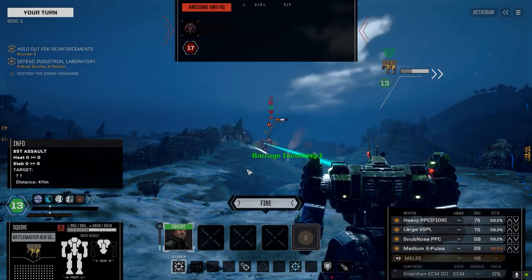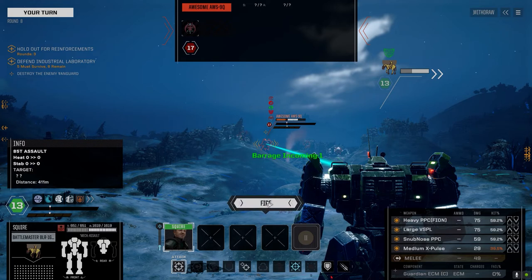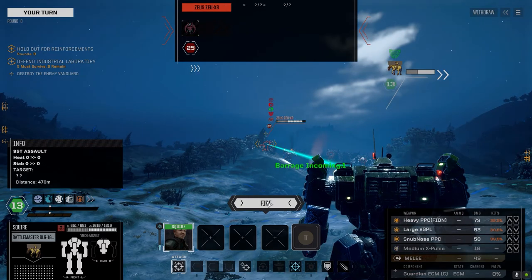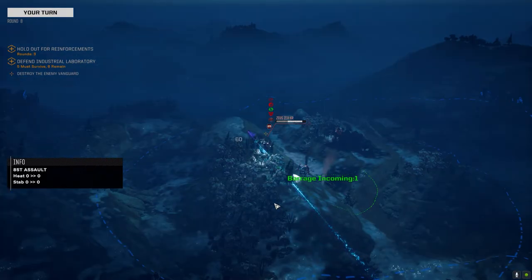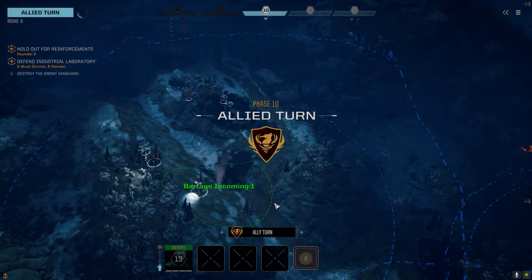We're not hitting this guy. I mean, we could punish the Awesome. But we gotta shoot at somebody that's potentially shooting the building. So let's go after this guy. Did we hit our own guy twice? Losing armor. Fuck. Really?